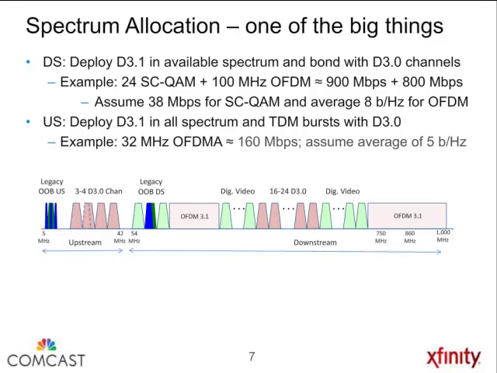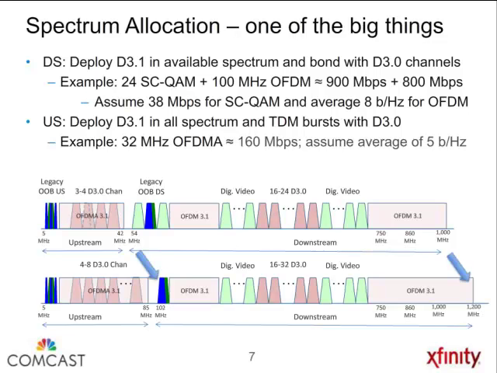Most operators are doing some reclamation of analog, so that's why I located OFDM 3.1 in the lower part of the spectrum. But through the reclamation, you may move channels and still put everything up in the high band. And then for systems that have spectrum available up to 750, or systems that are 860 or 1 gig, we would have more spectrum available on the upper part of the spectrum. Once it's available, OFDM could be deployed in the upstream, occupying the entire upstream and time division multiplexing with DOCSIS 3.0 upstream bursts. And then if and when we decide to expand the capacity of the network, whether in the downstream, the upstream, or both, we would have more spectrum available for both.